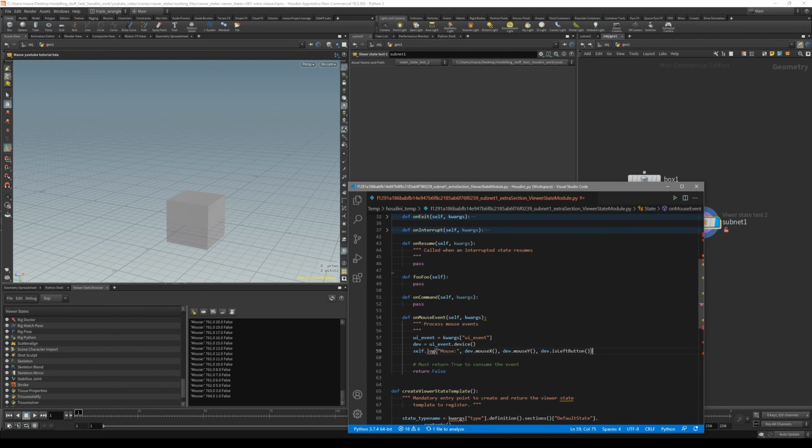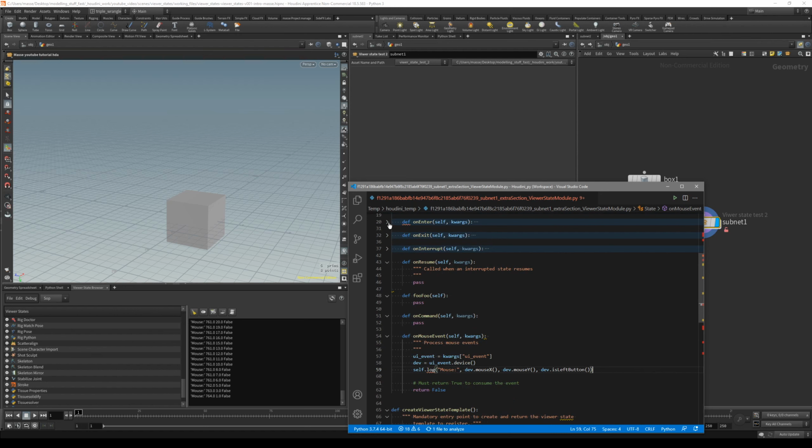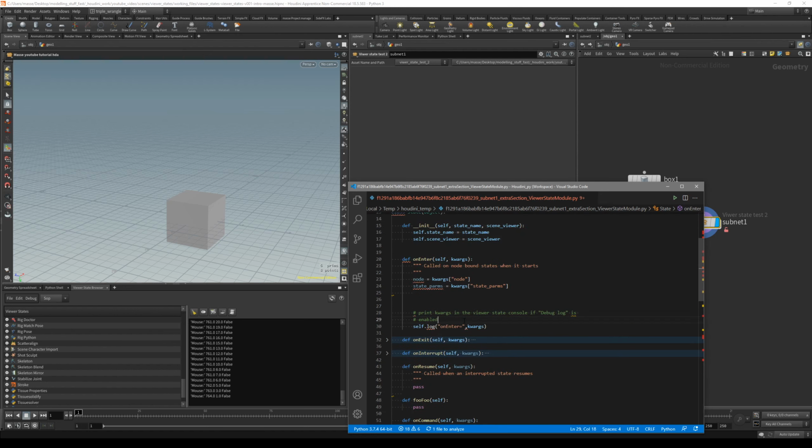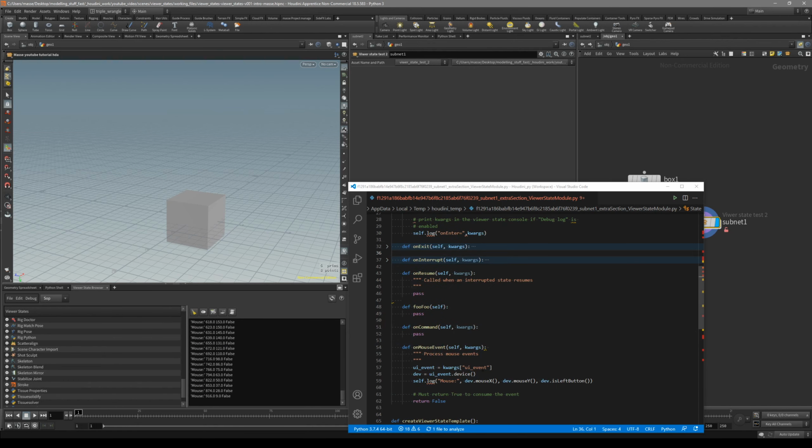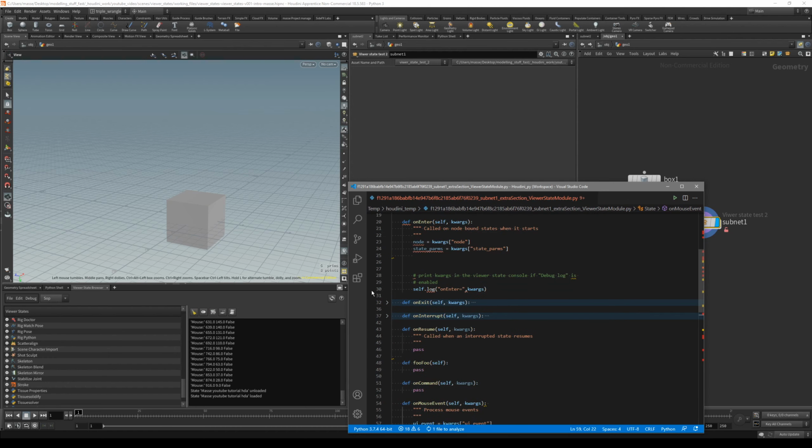Obviously we can print out anything. Let's take a look at onEnter and print out something. By default it's actually going to print out the kwargs dictionary, which is also very nice. Actually, let's uncomment this one so we do not get all this.